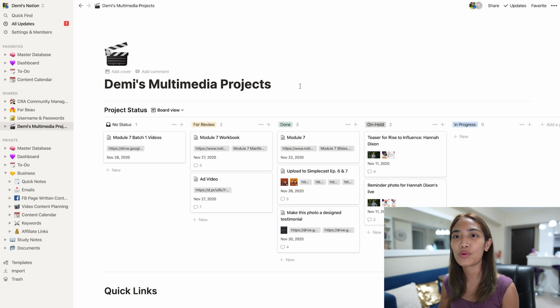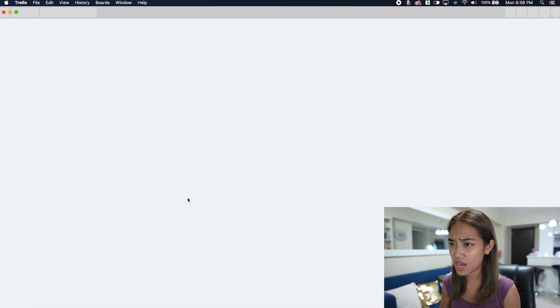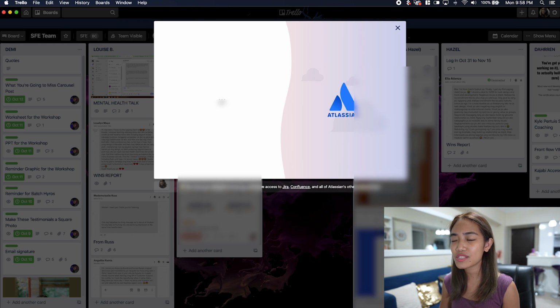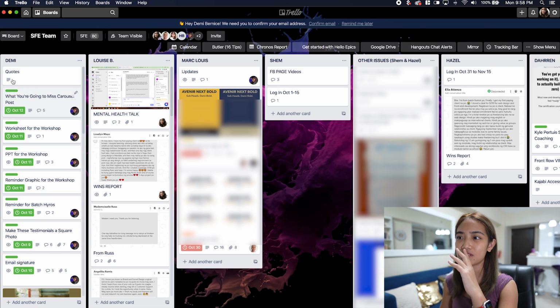And I'm not going to be recording an entire video for this, or explaining it in detail. And Ferdinand, you can do your very own research when it comes to Notion, but this is my go-to place. I used to be doing Trello, and I'm going to show you how the Trello one looked like. So Trello, we transferred from Trello to Notion because it's just insane.